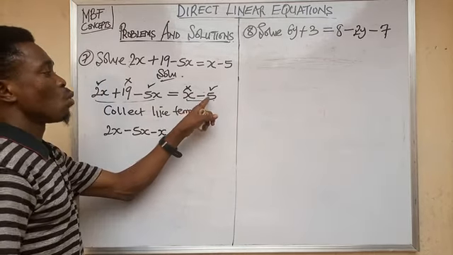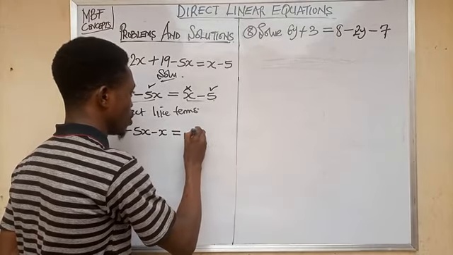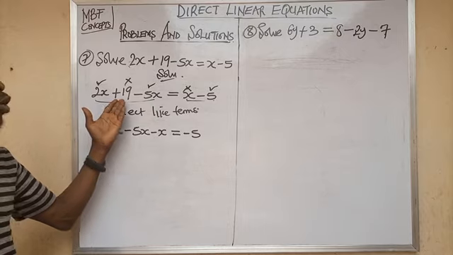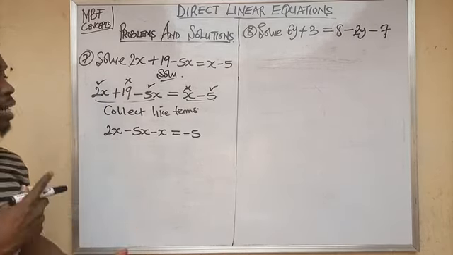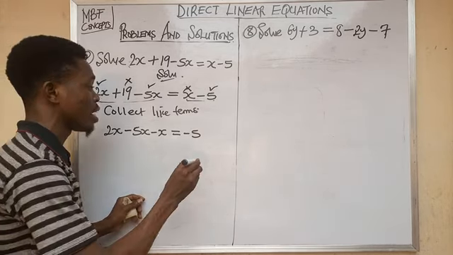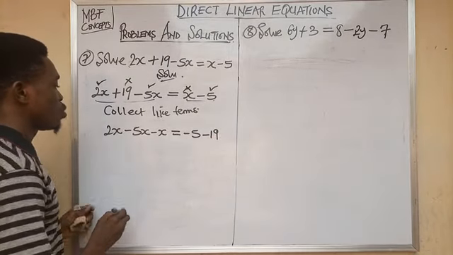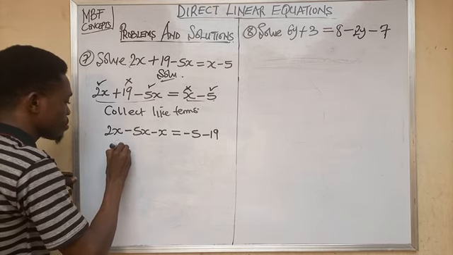First, the one that was marked good at the right hand side will come first, and that is minus 5. The next thing we do is to what? Come to the left hand side and locate plus 19. Now when plus 19 crosses from the left hand side to the right hand side, rule number 2 must be obeyed. Then it turns to what? Minus 19. Guys, what's the next thing that we do here? Now 2x, I can decide to put down 2x. Alright, it's a matter of choice.